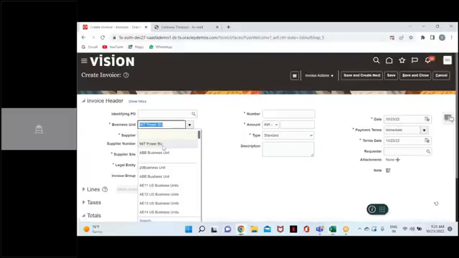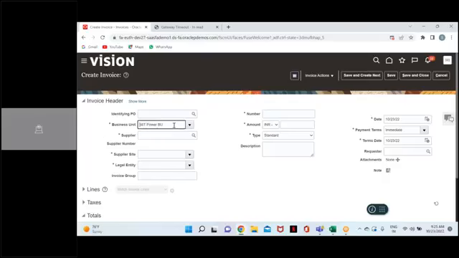Okay, in short, just remember why it is displaying multiple business units: it is because of your reference data set. We used the common reference data set while defining our business unit, and whatever business units are assigned with that common reference data set will be displayed here. Okay, so let us go and see further on the invoice.